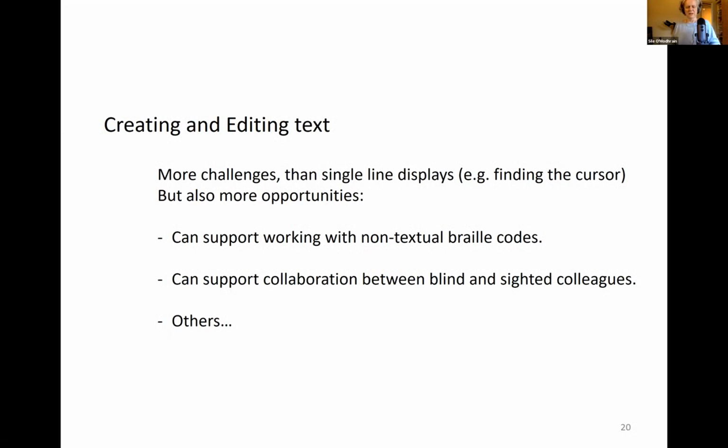You can have collaborative editing, which is something that is really causing a lot of challenges for visually impaired people at the moment, because the screen readers that we use, which are the speech-based systems, work on a model where the screen reader follows whatever has focus, but if two people are working on a document, the focus is not going to stay in the same place, and so the screen reader just literally can't cope.